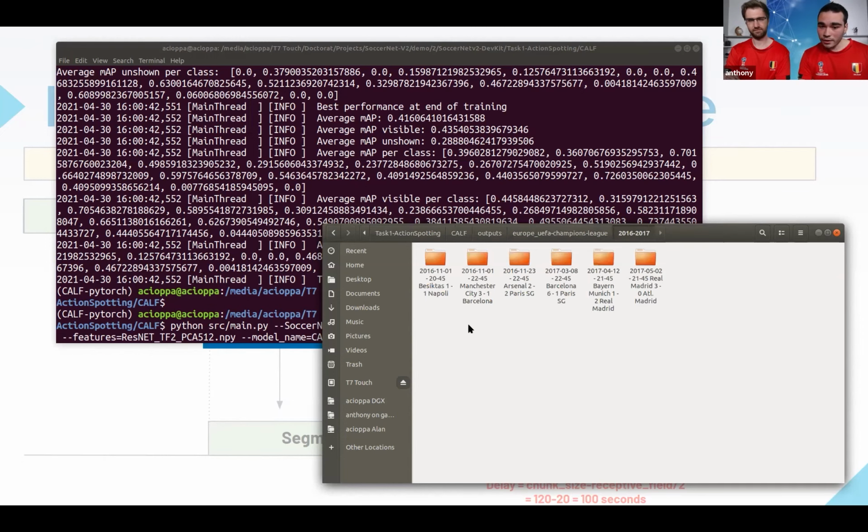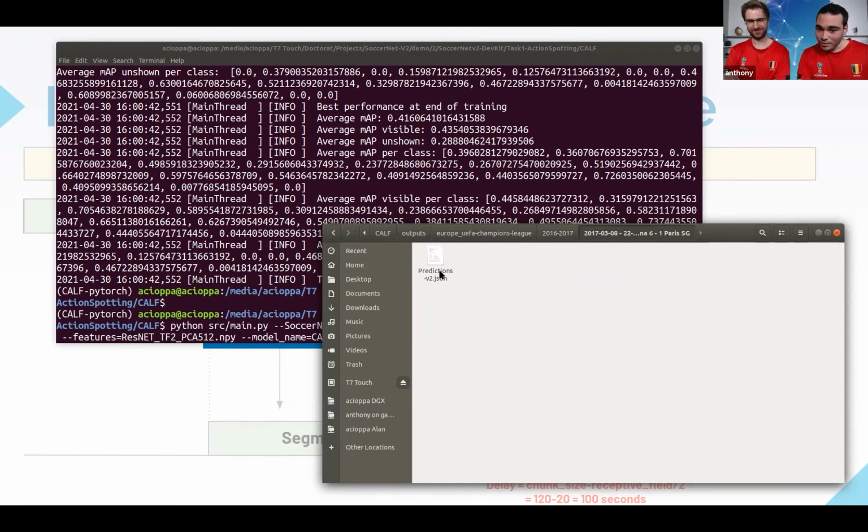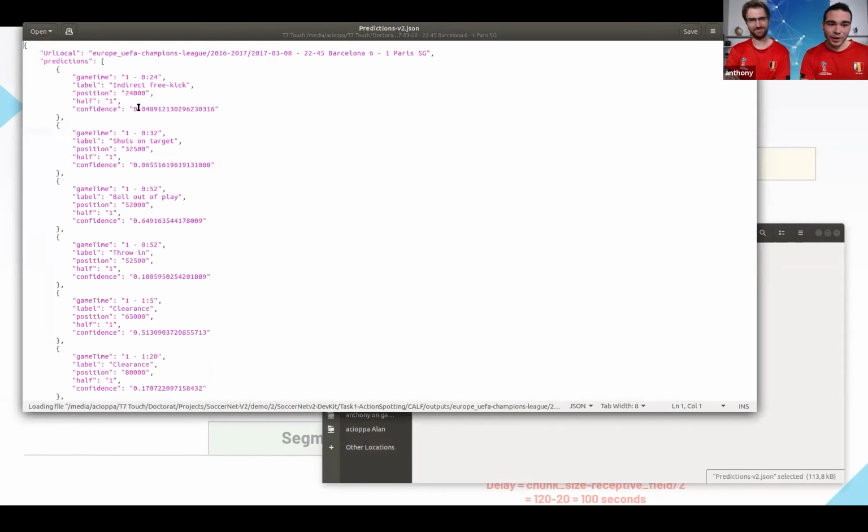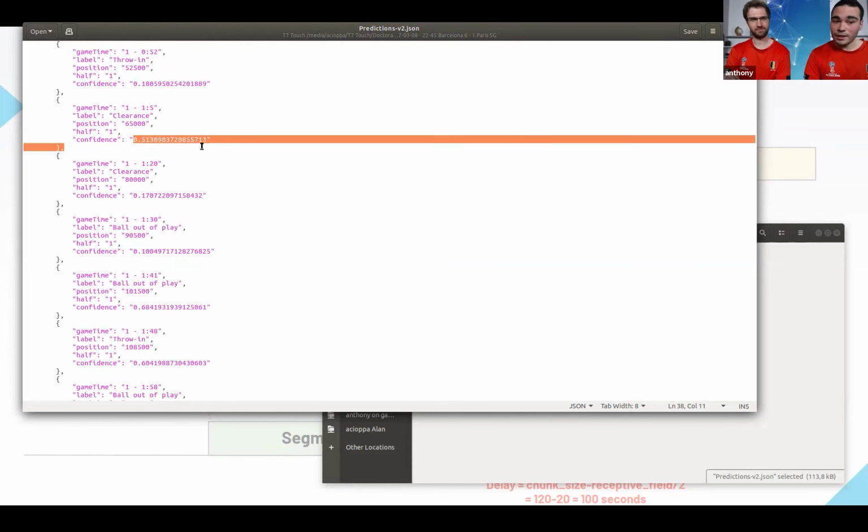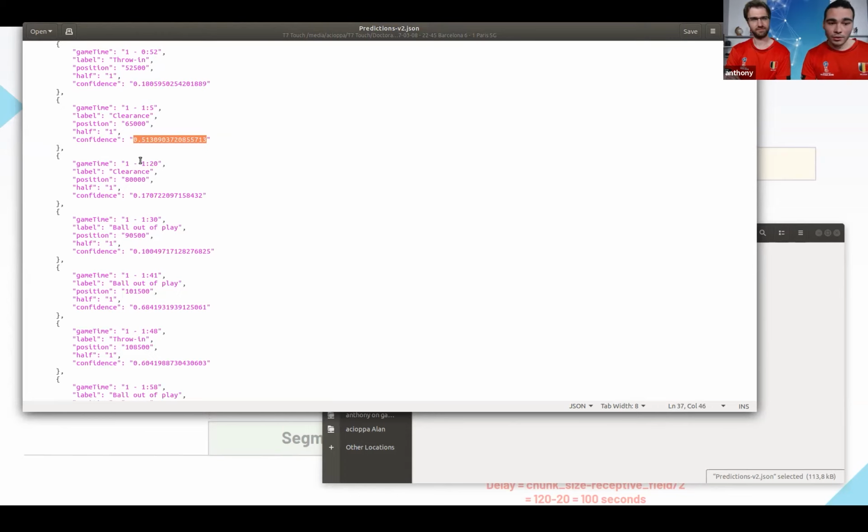If I go here, I can find my game Barcelona PSG with my predictions. These are all the predictions that it has made. For instance, in the first half, at the second 24, it thinks that there is an indirect free kick with a very low confidence, so actually this is not a real prediction, of course. But right here, 50% confidence that at 1 minute and 5 seconds, there is a clearance.